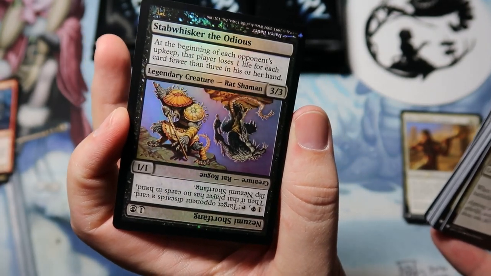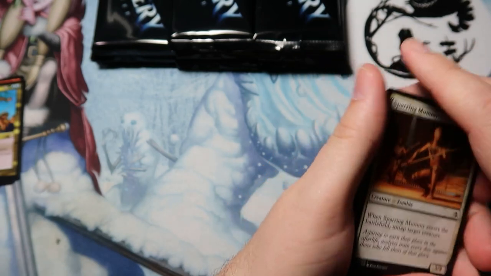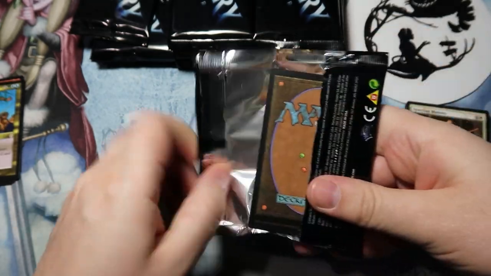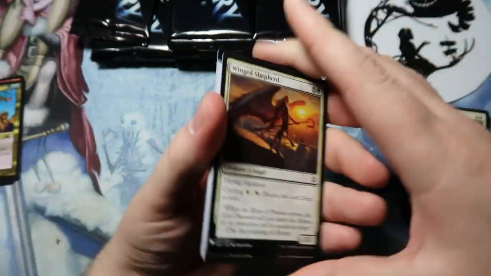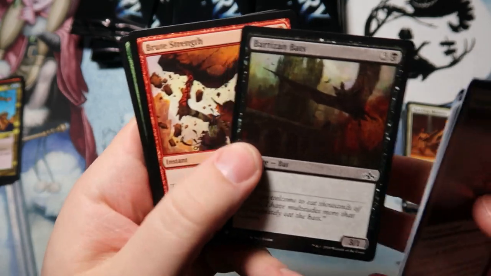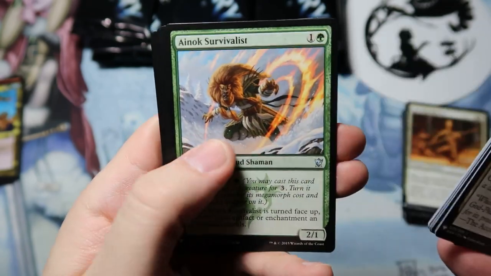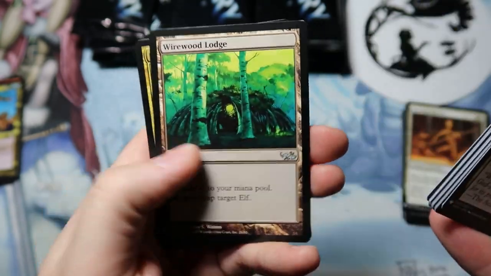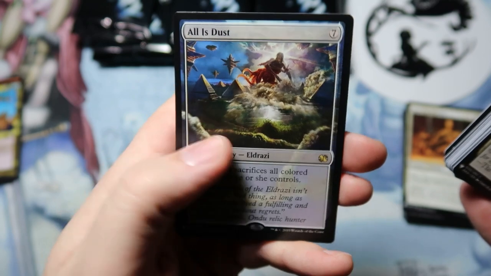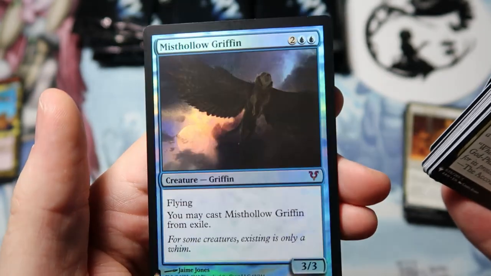Stabwhisker the Odious. Keep it going. Winged Shepherd. Get these closer to the camera for you. All right, got a Rith the Awakener. All is dust. And foil Mist Hollow Griffin, mythic. Pretty sweet.